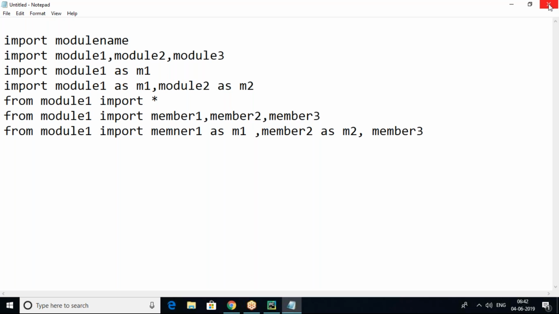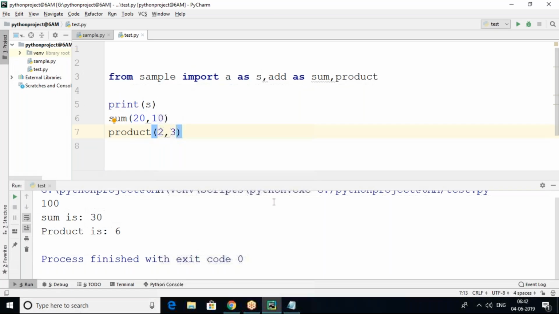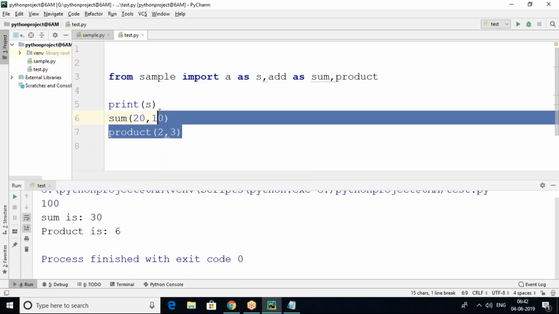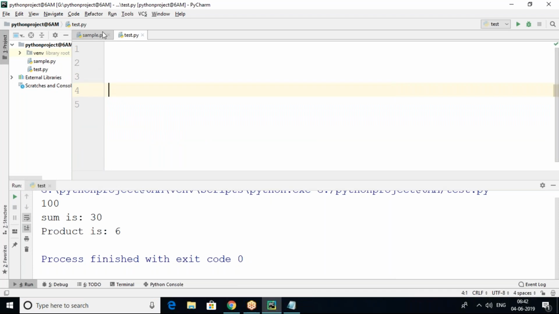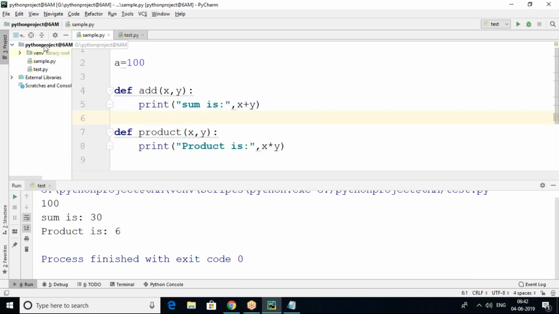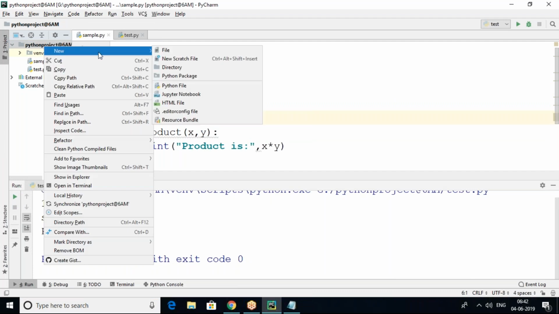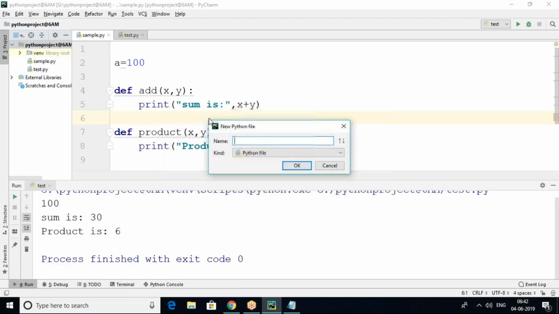Okay, this is about modules. Next, we can see different modules. Can we import multiple modules or not? Let's create one more new Python file, sample1.py.